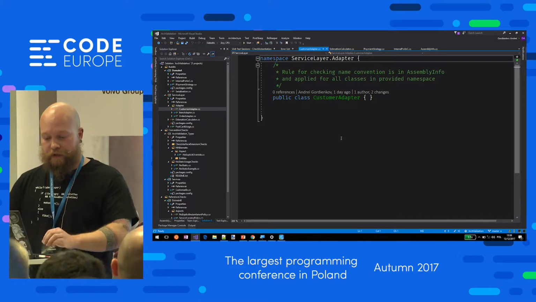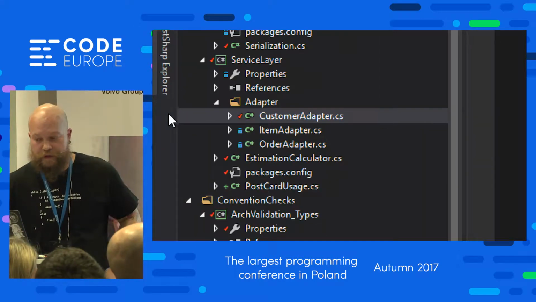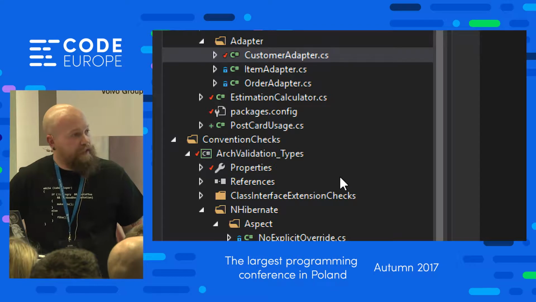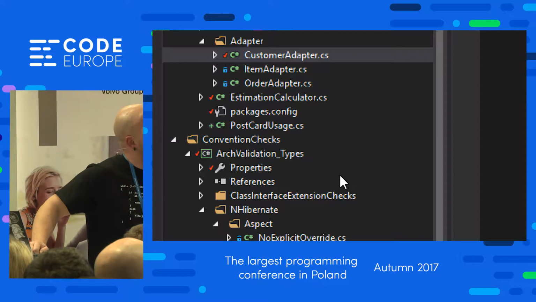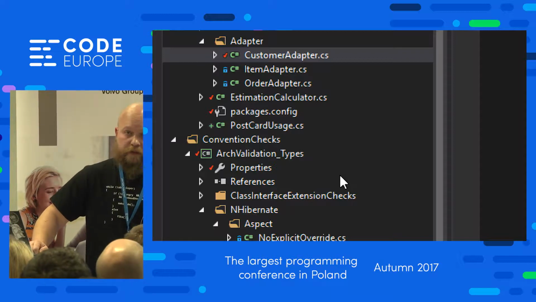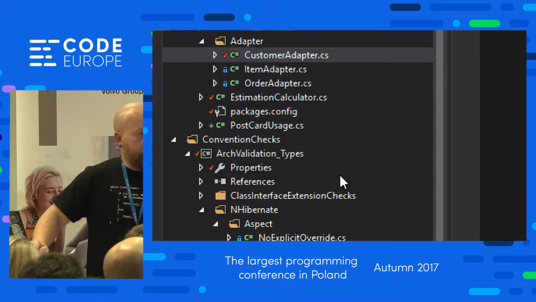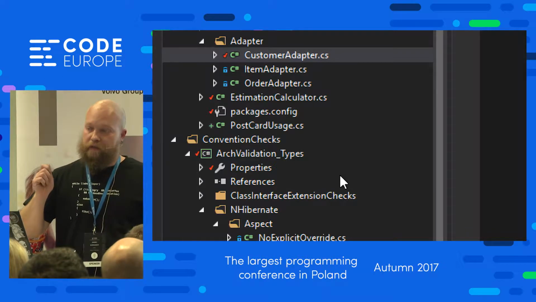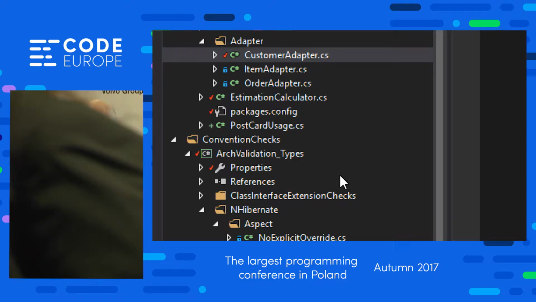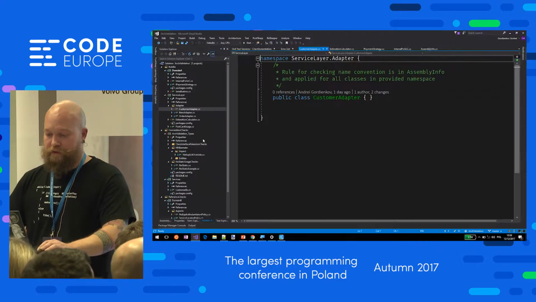Because if I have here in the adapter folder all classes named as something and Adapter, I could use the auto-discovery feature of inversion of control frameworks and not register them manually. So I'm also protecting myself from silly mistakes when I add a new class and just forget to register it, and I get a runtime error. So auto-discovery will help me, but for auto-discovery I need a naming convention. I need everyone to follow it.